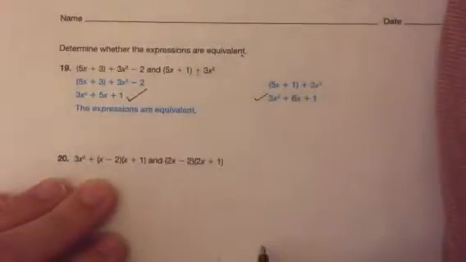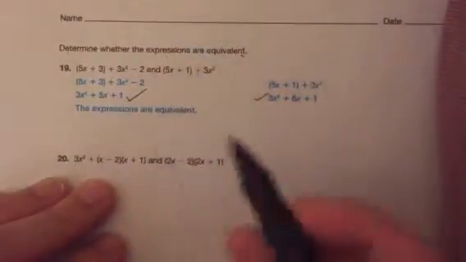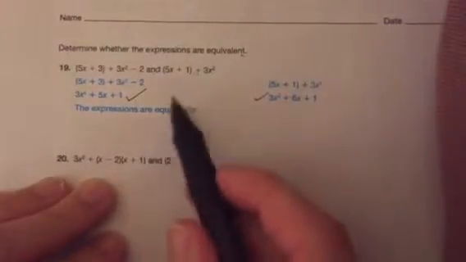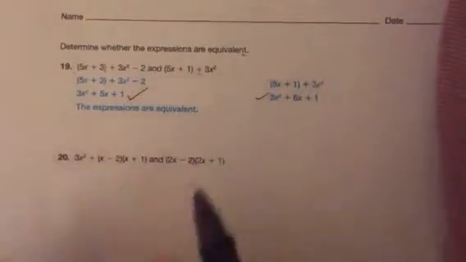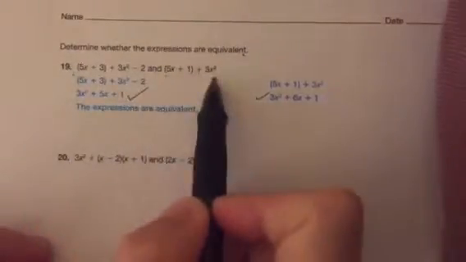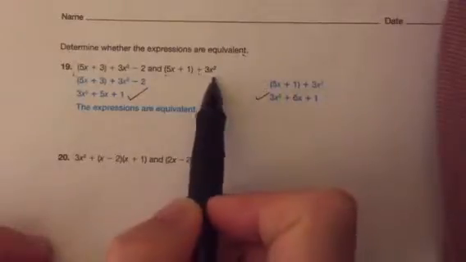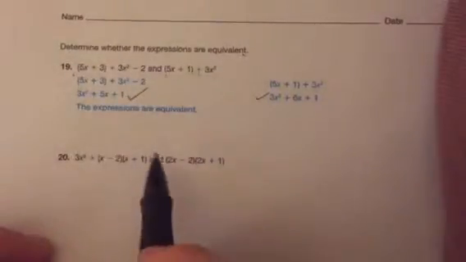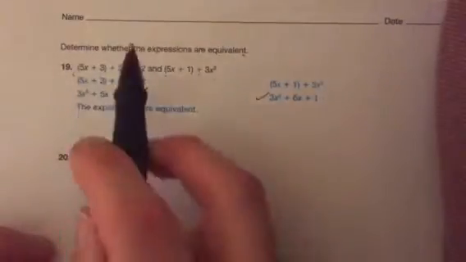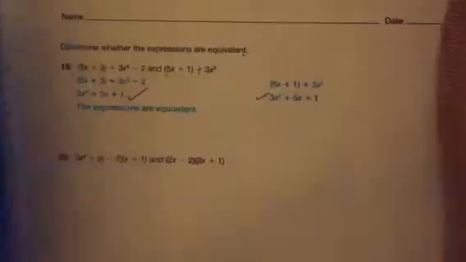But I want to remind you that that's just one way to do it. We can use the idea of multiple representations to check and see if they're the same by thinking about what their graphs look like. If these two are equivalent, then their graphs and their tables will be the same. The input will always be the same as the output. So if you're not wanting to go through all the algebra, there's a lot more room for mistakes there, then you can use the graphing calculator.